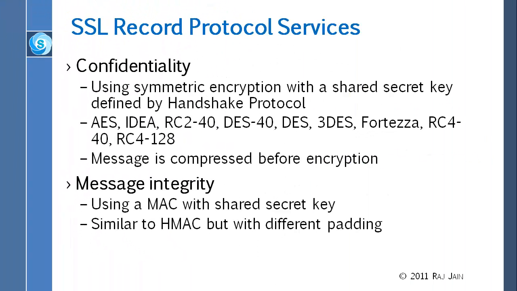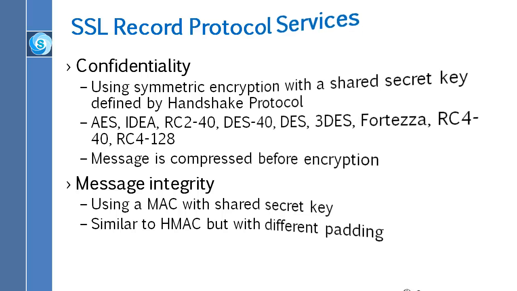Finally, the record protocol, which is the bottom of all four protocols, as we saw here. This is the encryption and decryption. So this is also straightforward. Basically, you use whatever algorithm you selected, and the main thing to know is that the message is compressed before encryption. In HTTP, there is a lot of redundancy, right? And therefore, the message is compressed before encryption, and that reduces the number of bits. And then the integrity is done with whatever the selected HMAC, similar to HMAC but different padding.